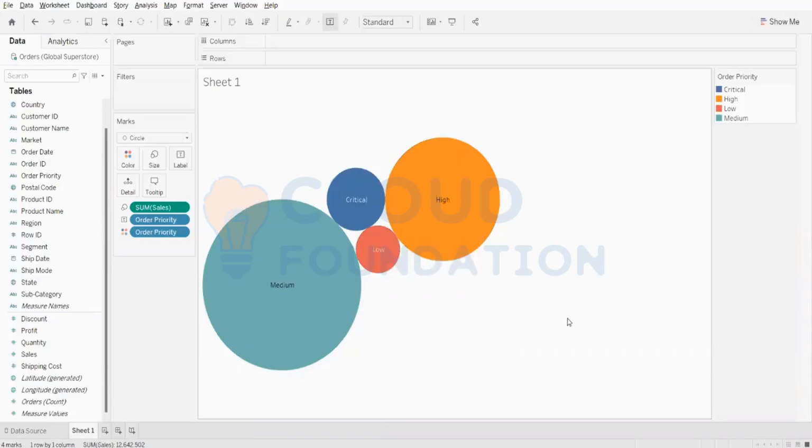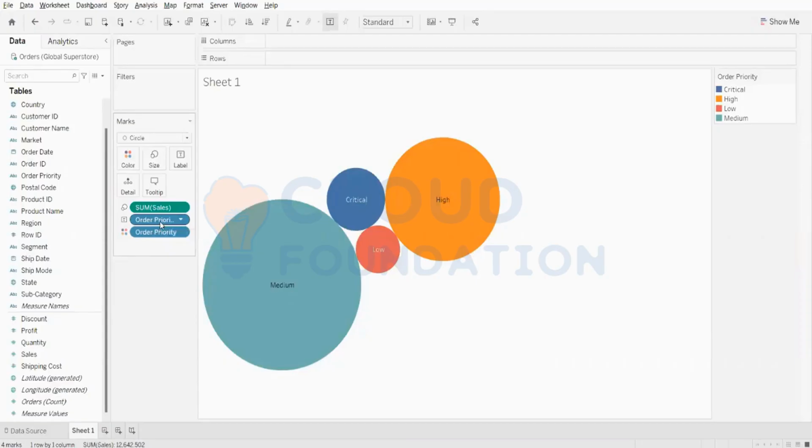Circles represent the dimensions and the size represents the measures. Size of medium is higher. That's because I have chosen order priority, right? Medium basically has the maximum number of orders for this priority, and the lowest is basically low.